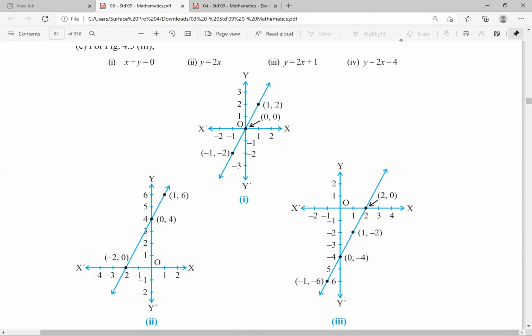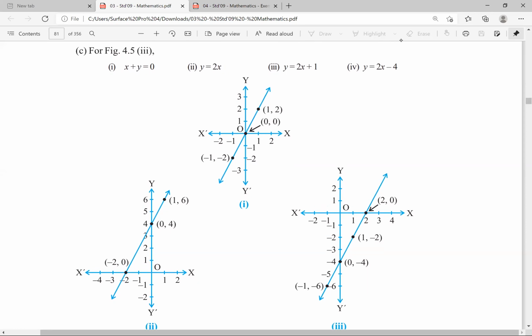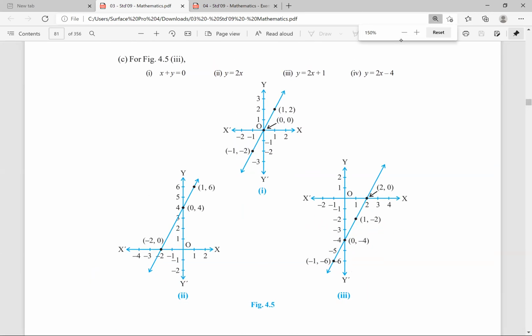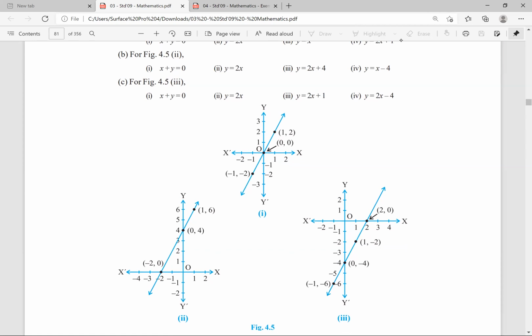Okay, so let's take a look at the options. I'm going to zoom out a little bit so that we can see the options as well. Now, Miraj, I hope whatever we did in the previous class was clear to you. If at any point you're having doubts or confusions, feel free to ask. Okay, Miraj? Yes, ma'am, sure.